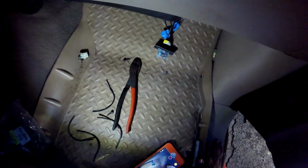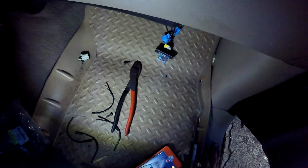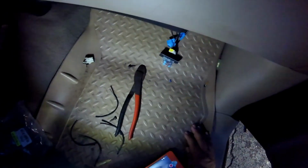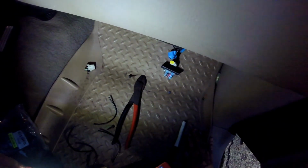I guess it hasn't hit that yet, but anyway, that's how you can test it without installing it. I will let it cool off before I install it, but there's the glow again. You can see it, or not. It's a tiny glow of the resistor. So alright, I'm going to install it, and we'll go from there.